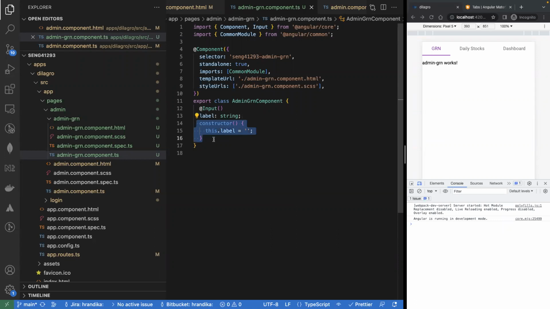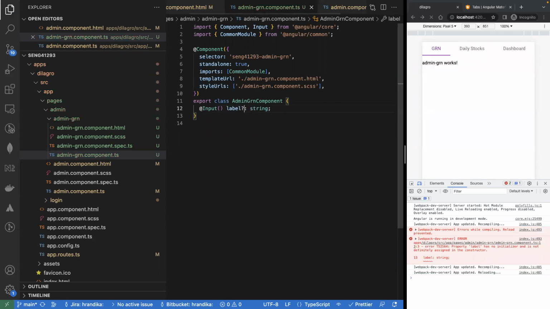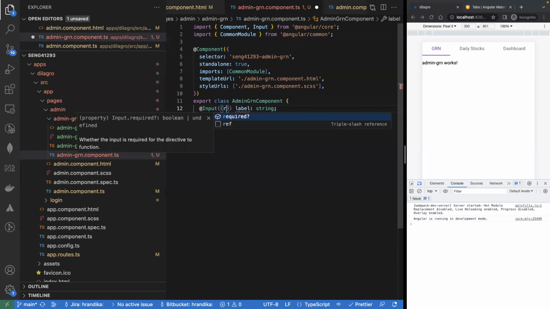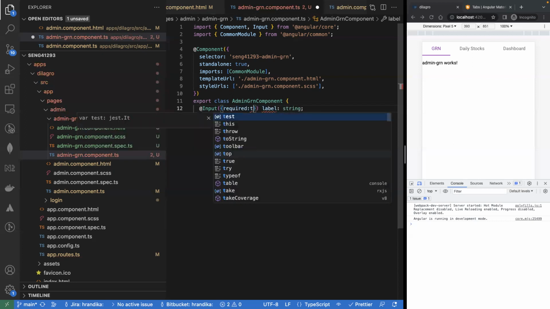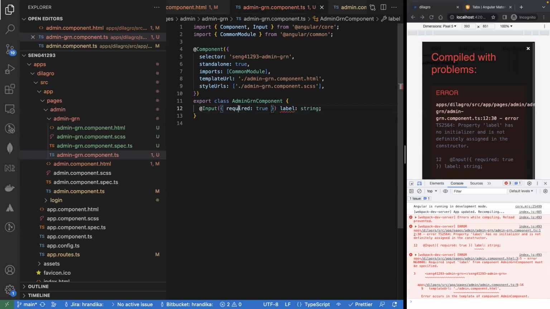For some reason, let's say we don't have a default value in this case, so we have to make this variable optional. Optional in the sense the label can be there or cannot be there, if it is not required, basically. But for Angular 16 and onwards, they have introduced something called required true.